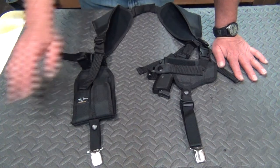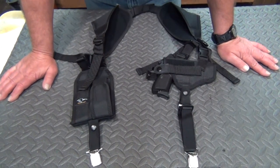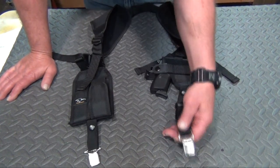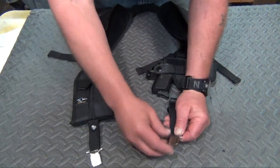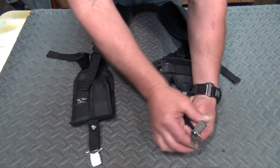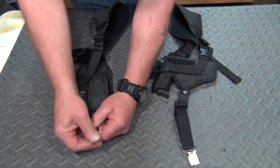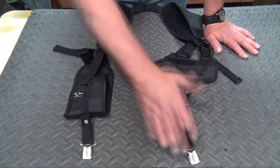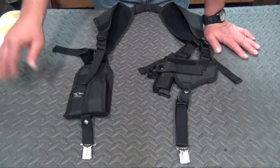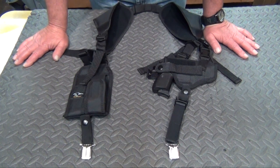One other tip: what if you're not wearing a belt? You can buy these clips online or find them at a clothing store. I actually took these off of a cheap pair of suspenders. If you're not wearing a belt, same principle as a suspender — you just adjust it accordingly and clip it to your pants on both sides. So you can still fully utilize the holsters without a belt. Works really well.